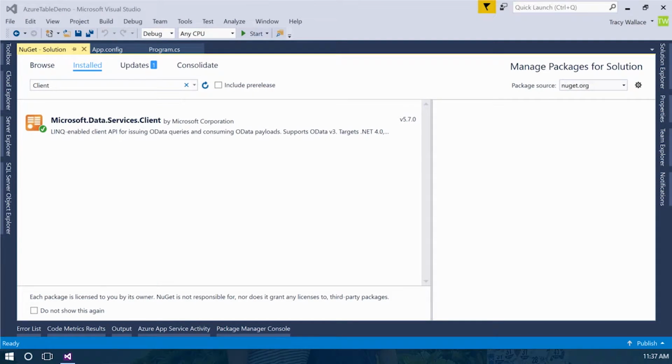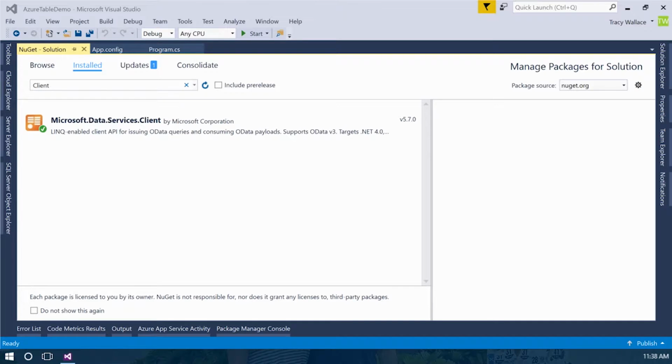Let's take a look at how we can interact with Azure Storage Tables through our code. I'm actually going to use this demonstration to show you a few different things and then probably reuse it again as a starting point for another demonstration, but that's not the point. The point is there's a lot that we can take from a fairly simple example looking at what we can do with Azure Table Storage.